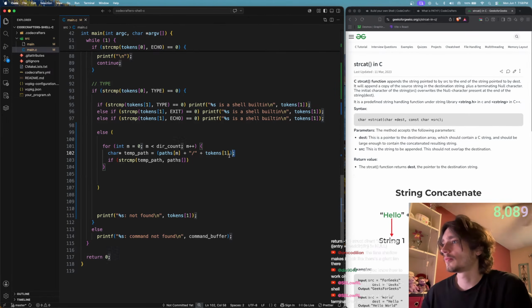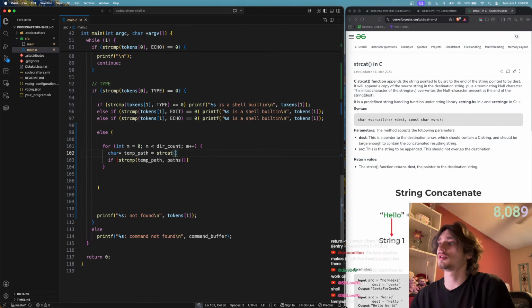Okay, so we're going to do temp path of strcat. We're going to append the string paths, we're going to add one to it.